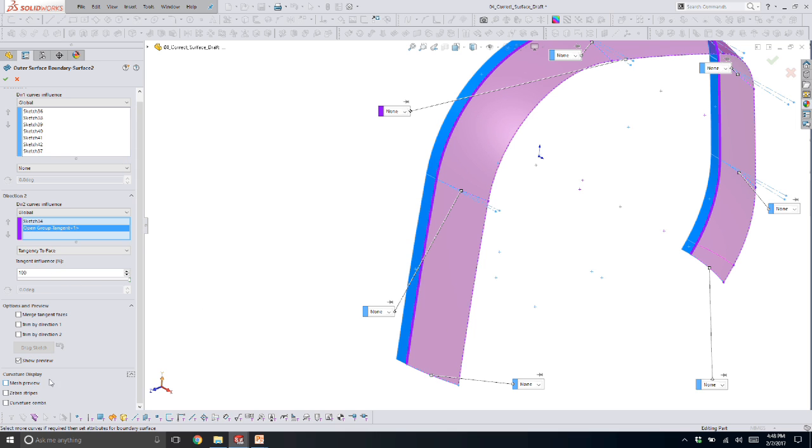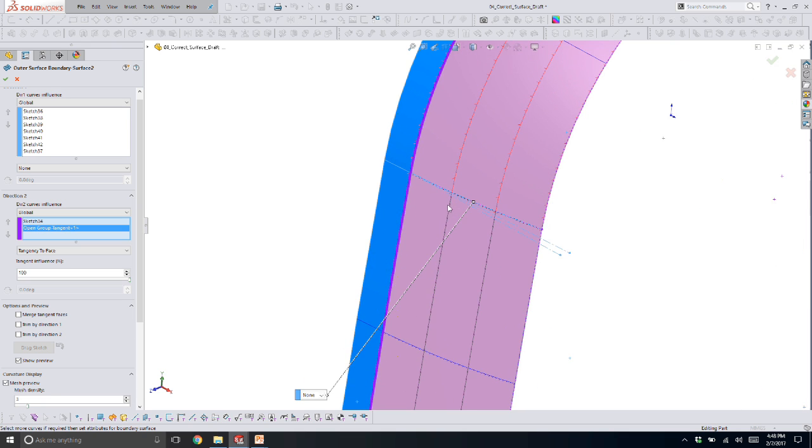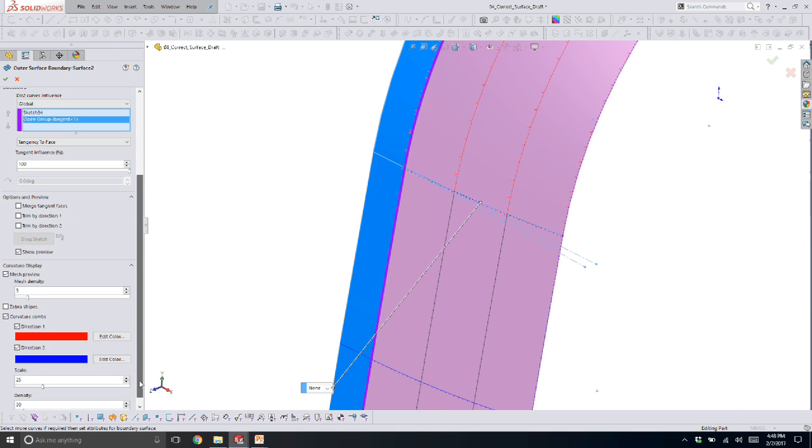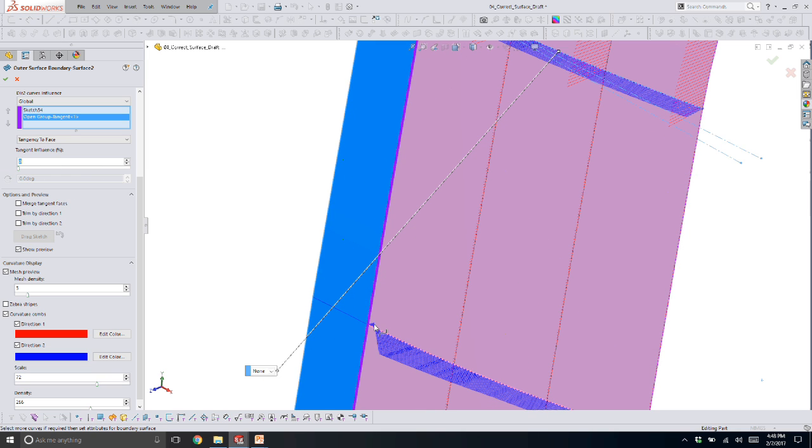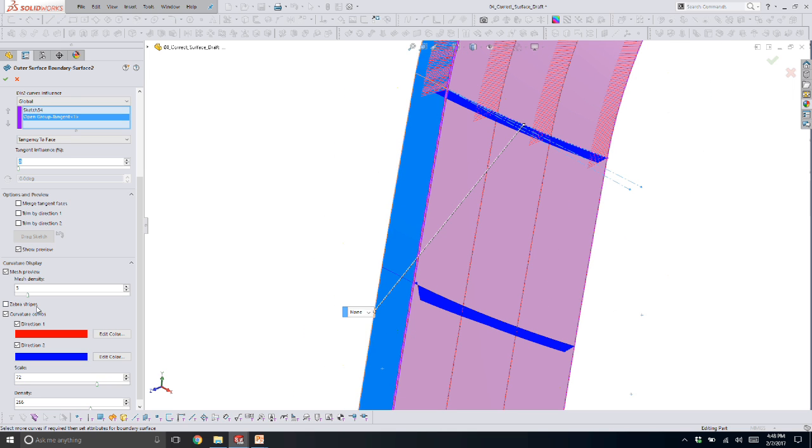If you turn on the curvature display, the curvature combs, this is actually what the surface is doing in terms of the rate of change of its curvature, and I want to see it with the tangent influence down. Take a look at the blue ones on the screen, especially down here. This is an inflection, so it's changing direction on itself, and this technically would be an undercut because of how it's inflecting like that.